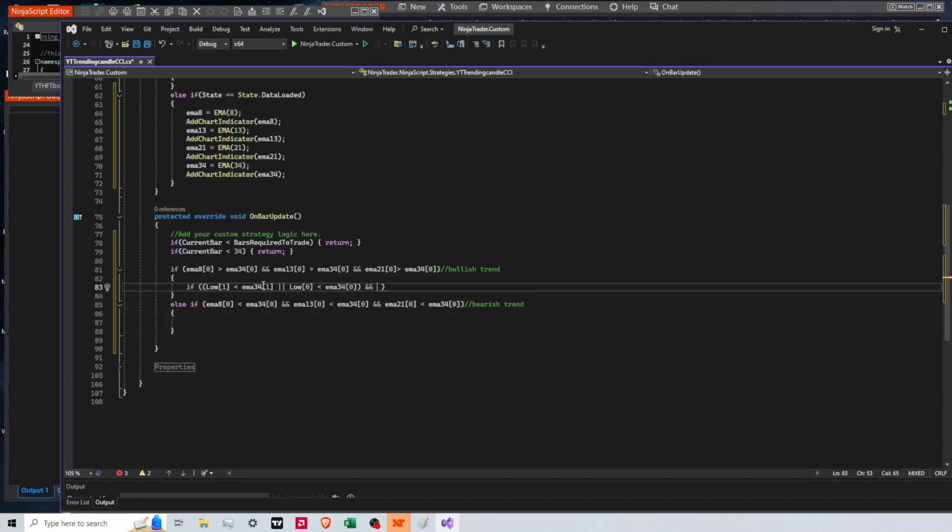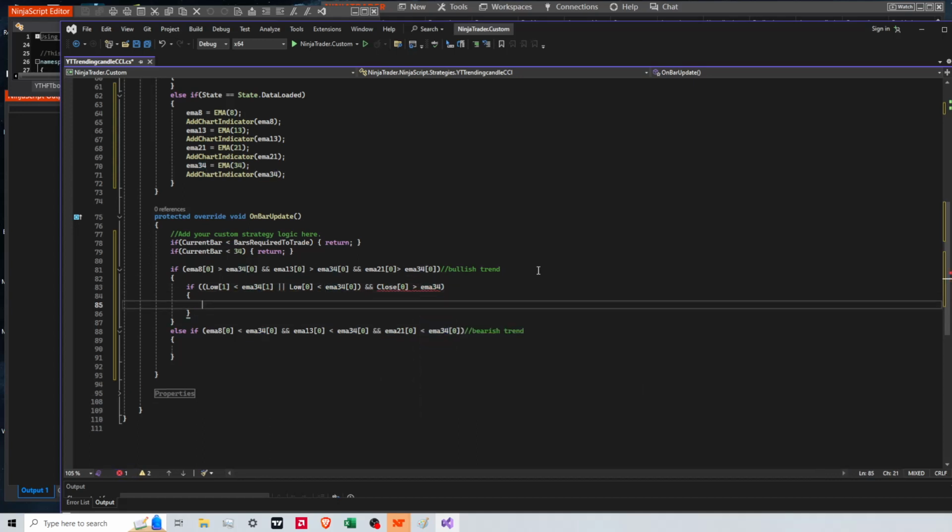So if either of these are true, so once we know that one of the lows is touching the 34 MA, we also need to make sure that the close is greater than the EMA 34. That means it's closing back in the direction of where we want it to go. And add that the candle is a bullish candle. For that, it'll just be the close is greater than the open.